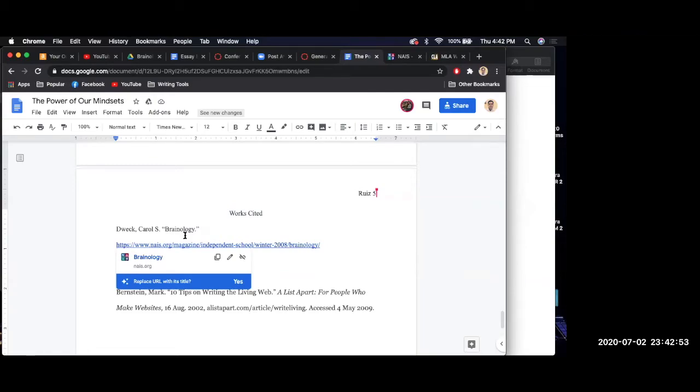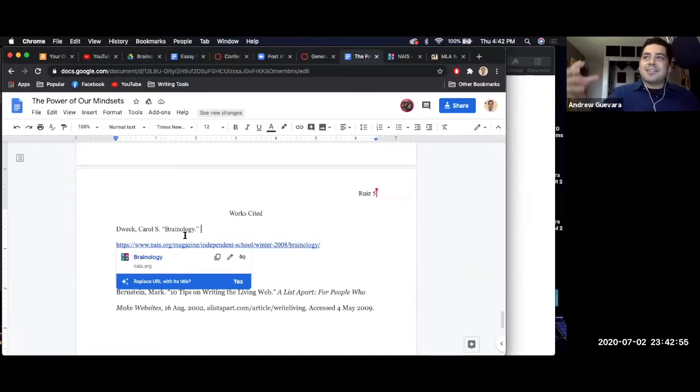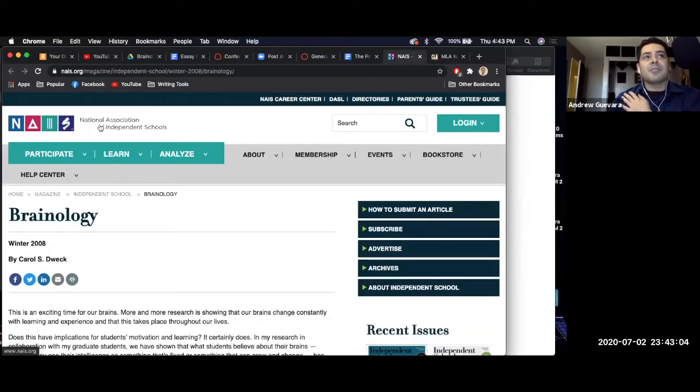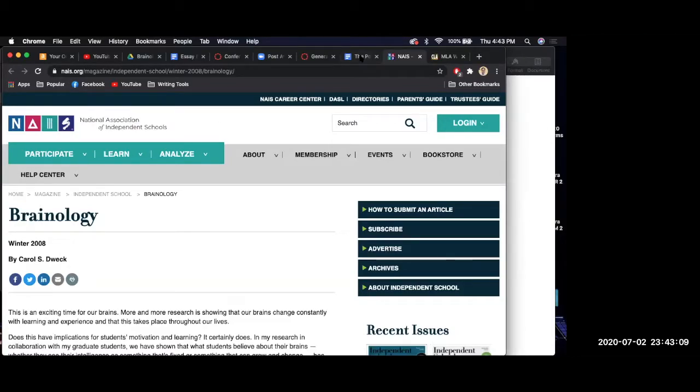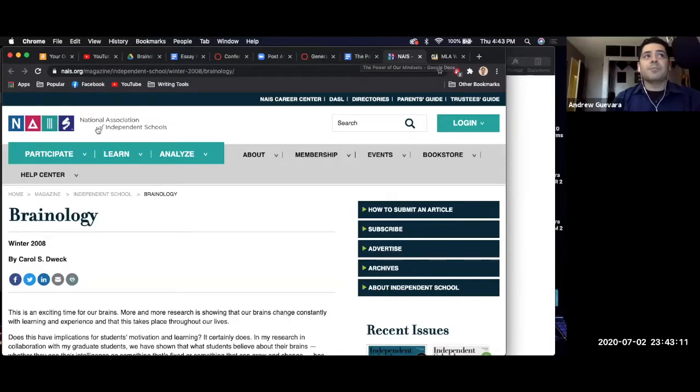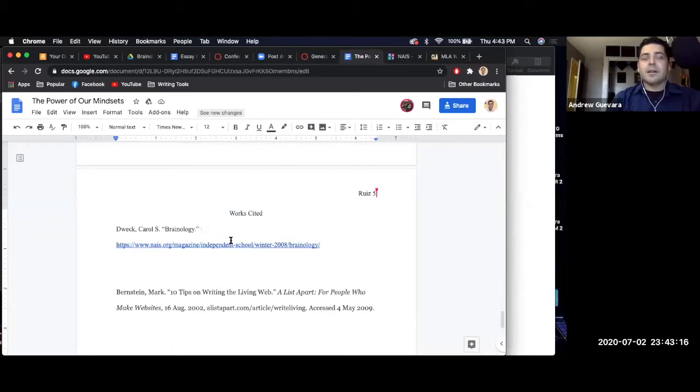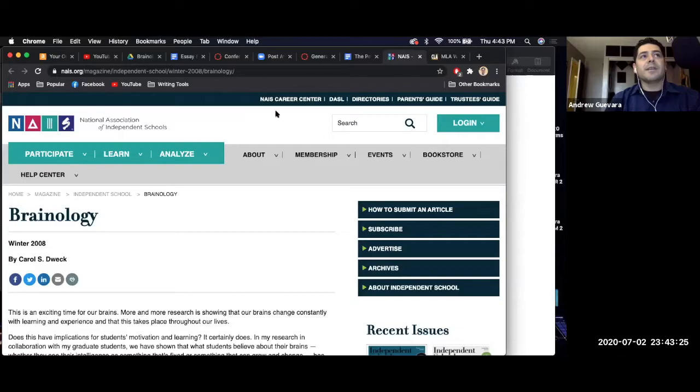Yeah, it's water. And so a container is the thing that's containing the smaller thing. So it's the bigger source containing the smaller source. So Brainology is the smaller source. It's the title of the article. But the larger source is the National Association of Independent Schools. Do you see that up here? So I could either write that out or I could put NAIS because that is the acronym for it. So I'm going to put National Association. I'm going to try to be fancy here. What was it? Of Independent Schools.